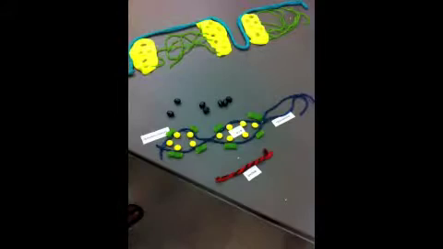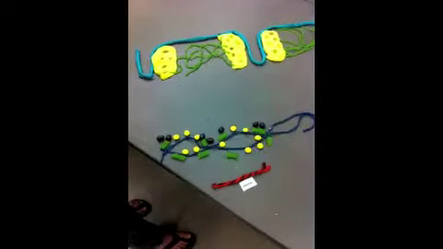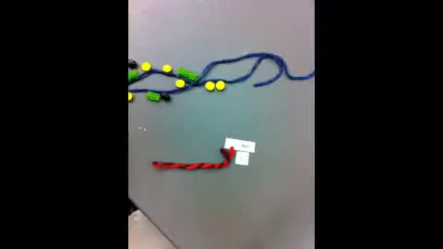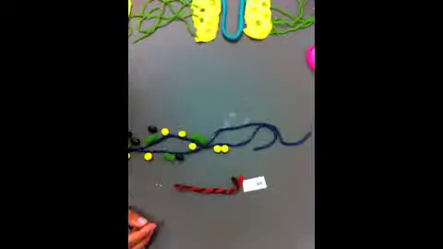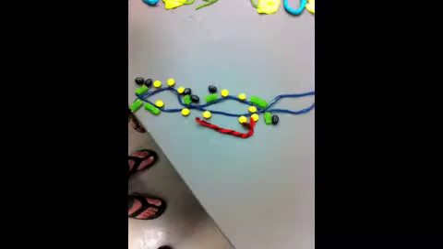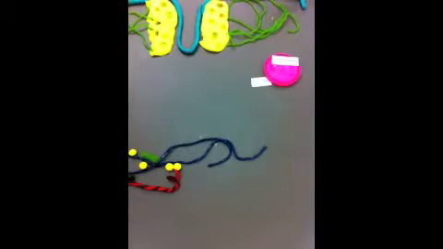Calcium floods over the thin filaments and binds to troponin, pulling tropomyosin off the active site on the actin. High-energy myosin heads leap to bind to the exposed active sites, forming a cross bridge. The myosin head pivots to the low-energy state, releasing ADP and moving the thin filaments over the thick filaments. ATP from the mitochondria binds to the myosin head, causing the head to break free from the active site on the actin. The myosin head becomes energized as ATP is converted to ADP.